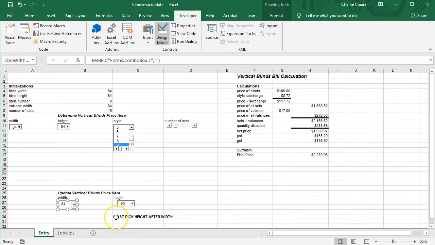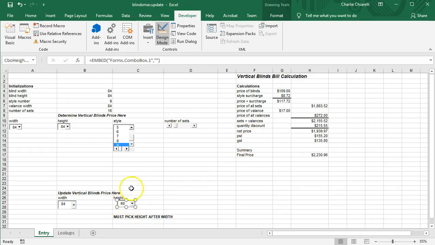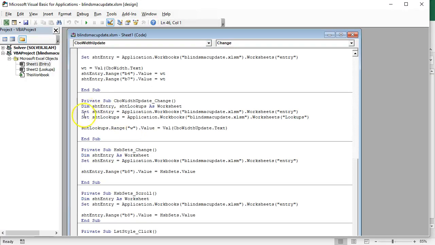Now you'll notice down here I've written down you must pick the height after the width. The reason is when I press this one, it's going to start up the input box. So I want you to press this one first, then press this. If you press this one too early, the input box pops up and you never get a chance to type in the width. So let's take a look at the underground now, so to speak, for the width. Okay, so here we are.